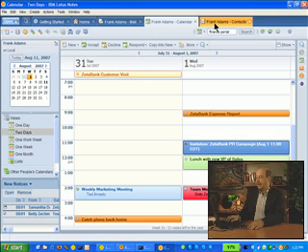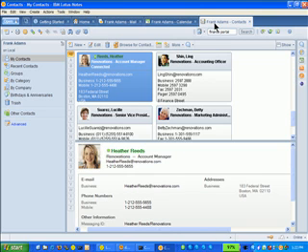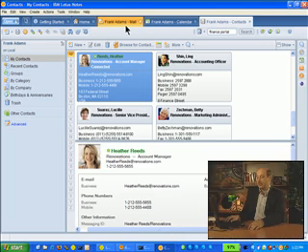Now, we've also enhanced the contact name and address book, your personal address book. Again, making it a much more graphical business card view. And again, if a person is online, that person will show up in green in your contact list, and you could start a chat with that person immediately.